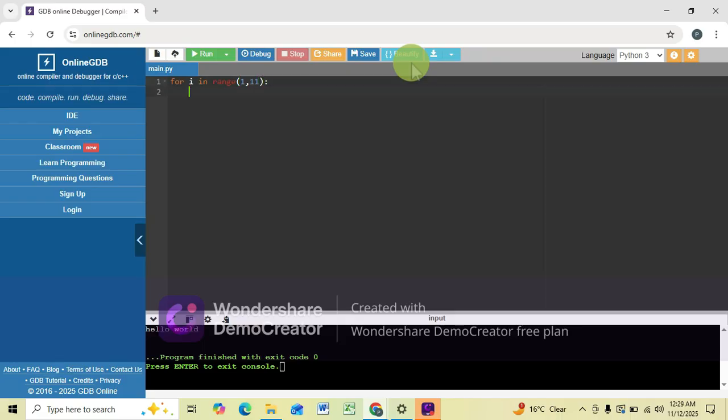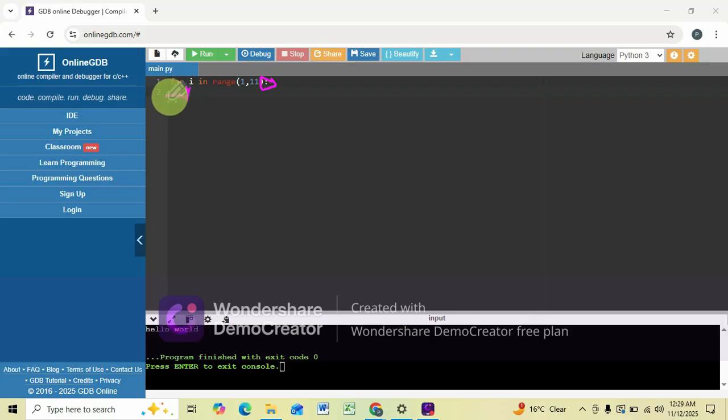As we put a colon here, let me show you, it automatically gives this much space, then the cursor comes, which means this is what indentation is.